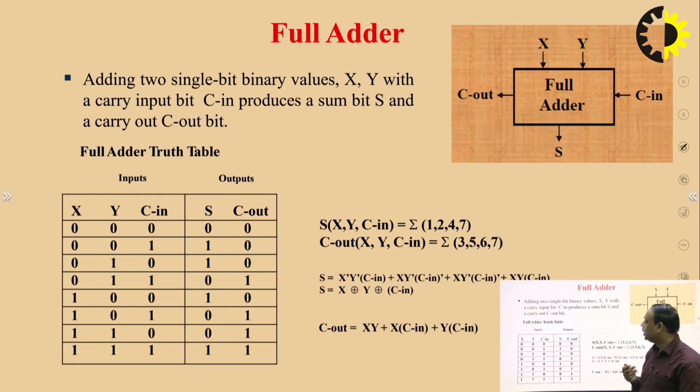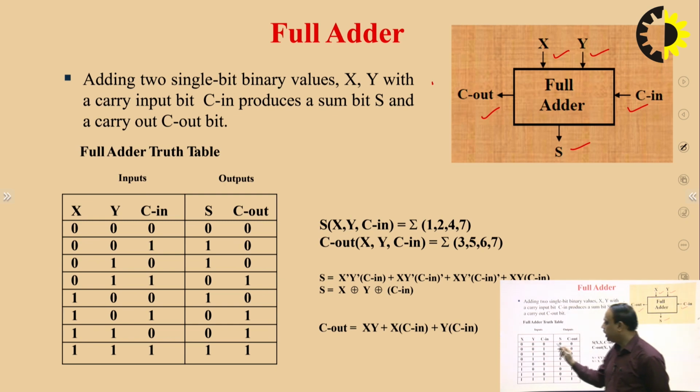So this is the full adder. In the full adder, as we saw in the previous slide, we need to add the carry as well to the 2 existing bits. So we need a 3-bit addition in which the carry is either 0 or 1. We have 3 inputs now for the full adder: x and y are the basic inputs, and C in is the carry produced by the previous addition of the bits, and we have only 2 outputs, sum and carry. All the combinations of 3 bits, from 0 0 0, 0 0 1, up to 1 1 1, then produce sum and carry.